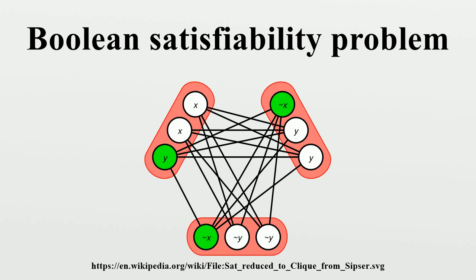Let (x or y or z) be a clause in a 3CNF formula. Add 6 fresh Boolean variables a, b, c, d, e, and f to be used to simulate this clause and no other. Then the formula is satisfiable by some setting of the fresh variables if and only if at least one of x, y, or z is true. See picture. Thus any 3 SAT instance with m clauses and n variables may be converted into an equisatisfiable 1-in-3 SAT instance with 5m clauses and n plus 6m variables.